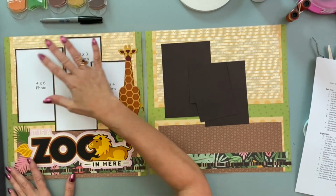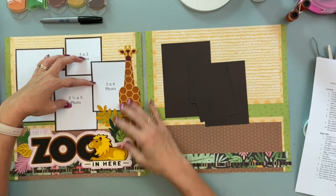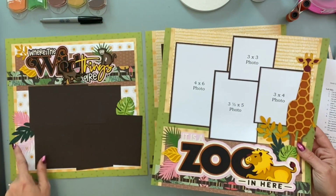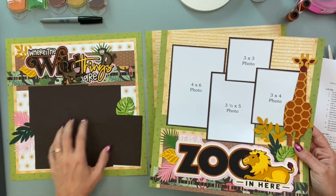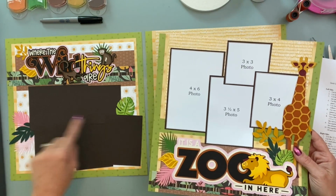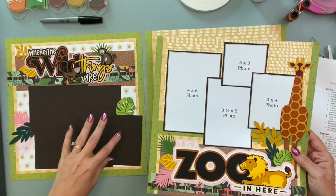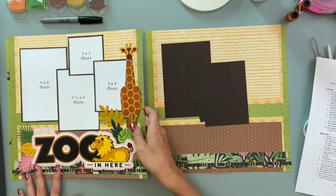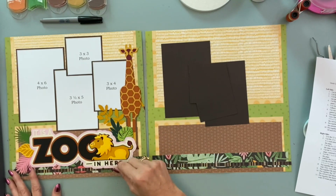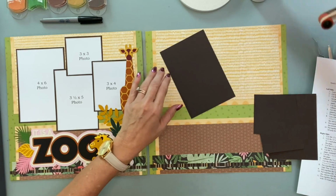If you don't have your photos yet, you can leave that blank, but you could actually go ahead and do everything else. So if you remember on this side, if you don't have all your photos ready and you weren't doing your mats identical, we held out on these because we really want those to be able to tuck into and around our photos. But with this, I think you're pretty safe that you would be able to go ahead and put all of the die cuts down even without knowing the exact photos you're going to use.